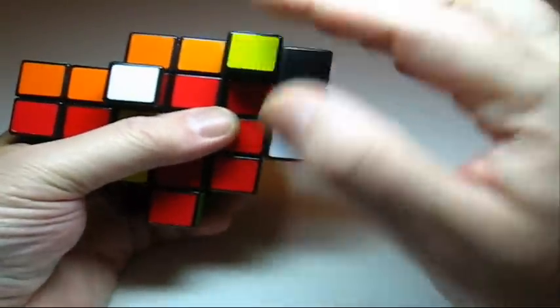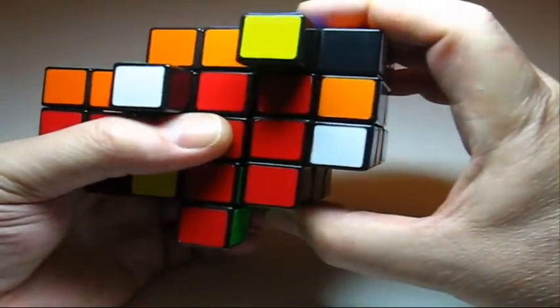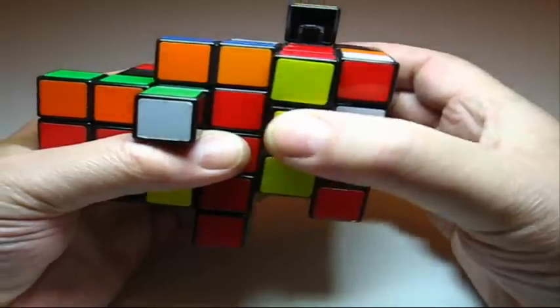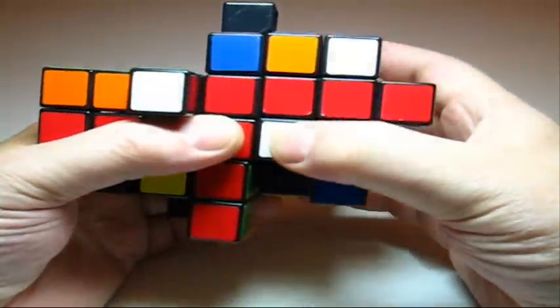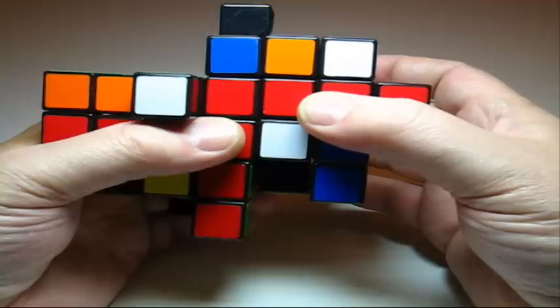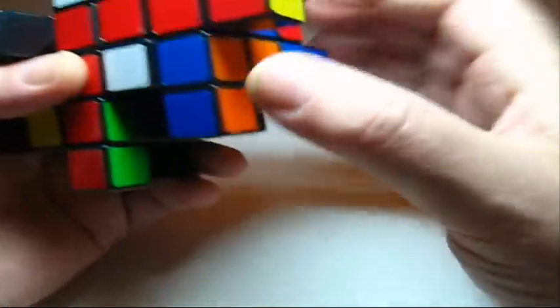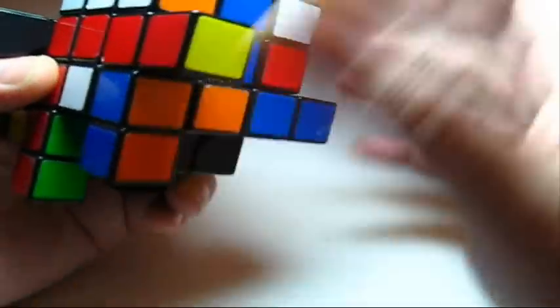And as you can see, the yellow is not on top. So you gotta put the yellow on top. So what you do is you bring the both over, you move it out of the way, you put it back here, and then you gotta place it where it goes. But before you place it, you turn it around.